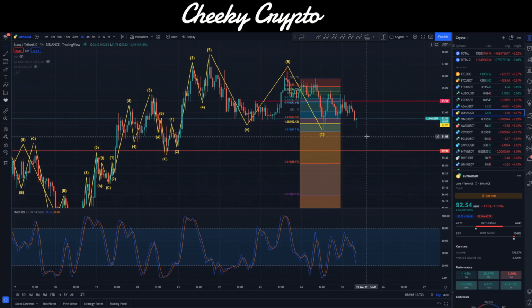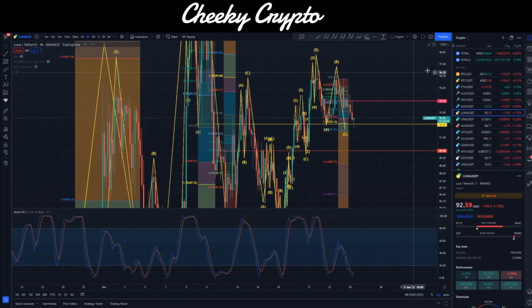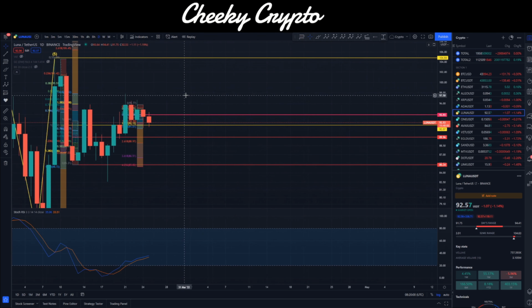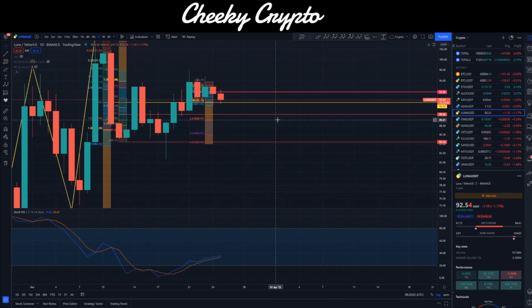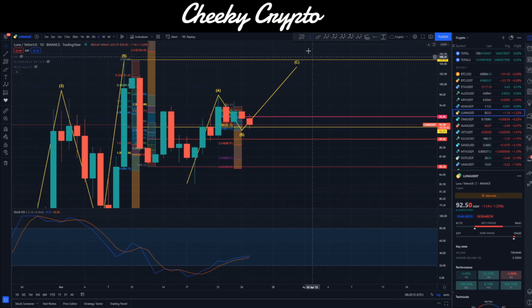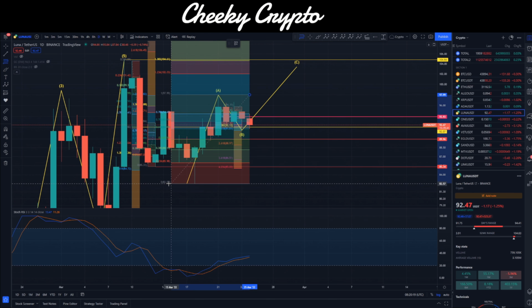Now, what does this actually mean? Well, let me go to the daily chart, which is a little bit easier to read. Essentially what we've got is all of this move here, all of those 53535 as a single wave. Okay, this being a corrective play right now and potentially moving up into the next little leg. So essentially, Luna's actually in a really good position in terms of what might happen next with the price action, right?